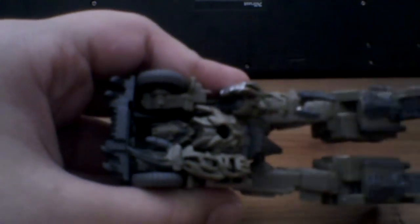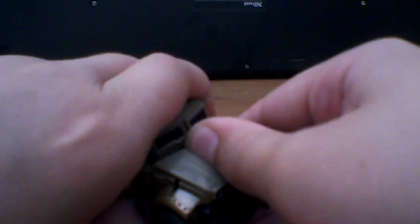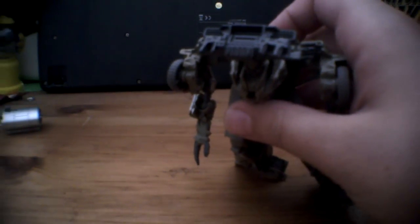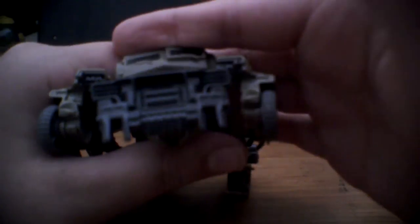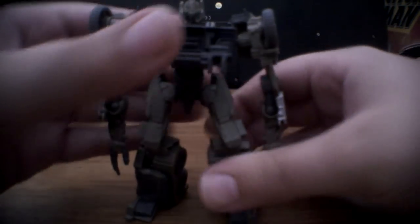just position them, and then you're going to come underneath, fold down the arms there, come up top, detach the front part if you can. There we go. I thought we had it there. There we go. And then pull those down. So, zoom out a bit more so you can see. Pull those down. Just bring the arms all the way down at the elbow, like that. Fold the grill down. And there you have Megatron in his robot mode.